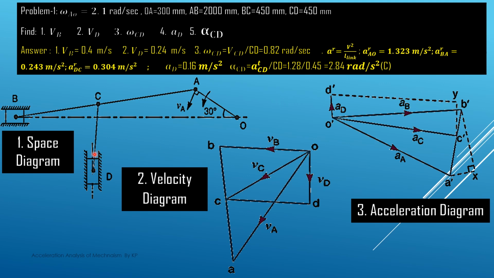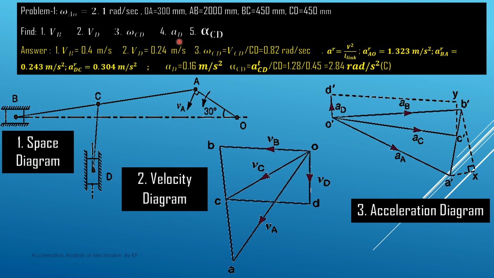Now the acceleration of point D with respect to point O: the velocity of this D slider is always in the vertical direction, so similarly it has acceleration in the vertical direction. From this O dash point we draw a line O dash D dash. This line and the tangential line of the CD link meet at point D dash, so this way we get the point D dash. We join D dash with O, and we get the acceleration of point D. If we join D dash with C, we get the acceleration of point D with respect to point C. So this way we can complete the acceleration diagram.